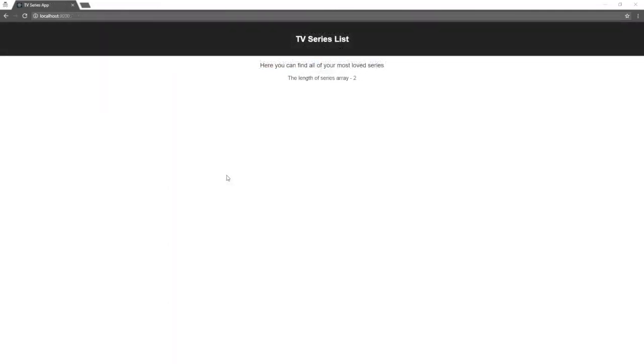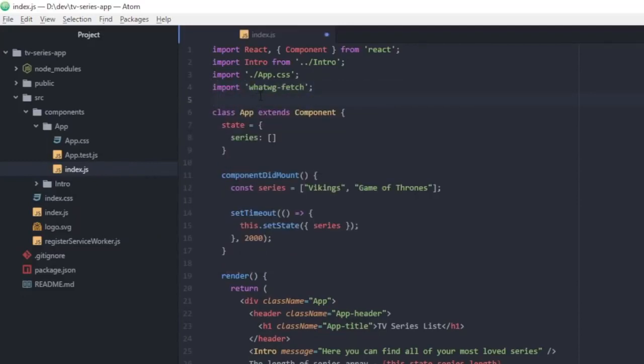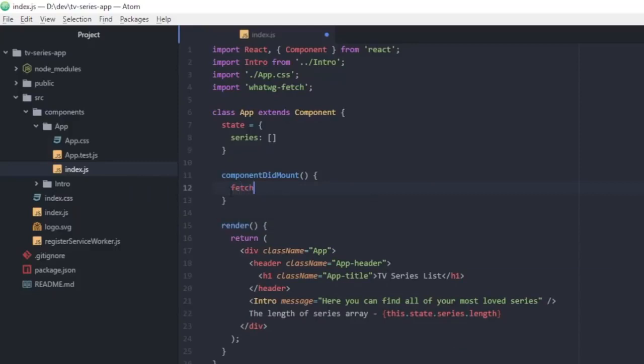Okay, so we have our app running again, so let's go to the code editor and open up the index.js file inside our app component, and let's import Fetch. And let's just send out a request to the API whenever our app component renders. Obviously, we want to do that inside the componentDidMount method. Let's get rid of this bit of code and type in fetch, which will take a URL as its first argument. We will be using a service called the TVMaze API, which will let us obtain different kinds of information for various TV series. Right here, I'm just searching for TV series with the name of Vikings.